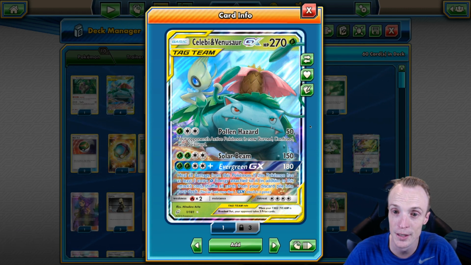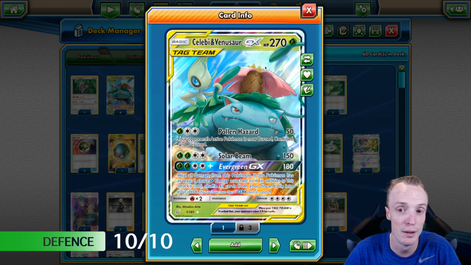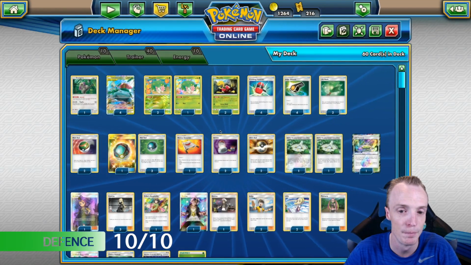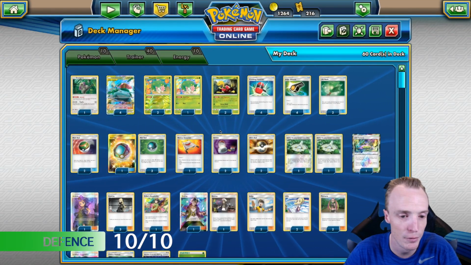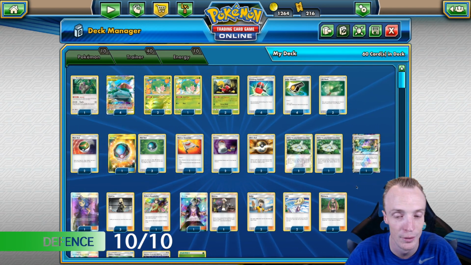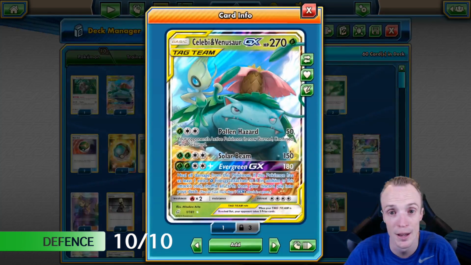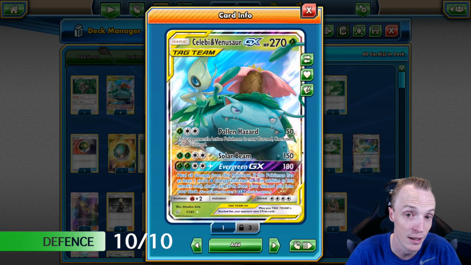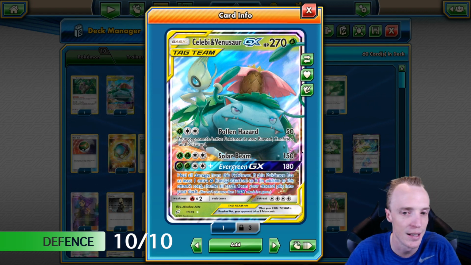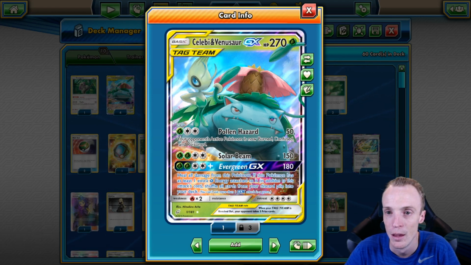The defense on the other hand is really, really good. You have big HP, you're healing all the time, you're making it really hard for your opponent to continue getting attacks off with the Crushing Hammers and the Plumerias, and it's all about stopping this Celebi and Venusaur going down. And if one of them goes down, it's forcing your opponent to get another one down. So that's the key here. For me, the defense is a 10 out of 10.